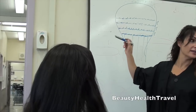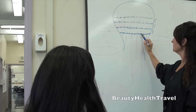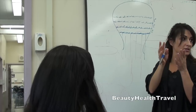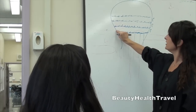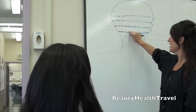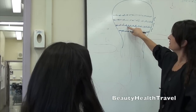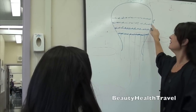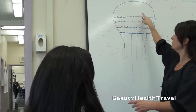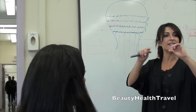When you do a track of extensions, of course, you're going to braid the client's hair, a really tight French braid called a cornrow, and then you're going to sew the extension on it. You'll take her natural hair and make a straight across line of a French braid. Then you'll skip a little bit of hair and do another track. They're called tracks. Then you skip some hair and do another track, and you do it all on the client's head. You guys have seen it, you know what I'm talking about. And then you sew the extensions on.